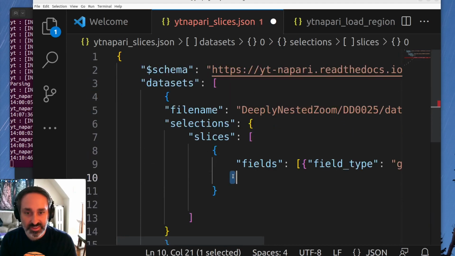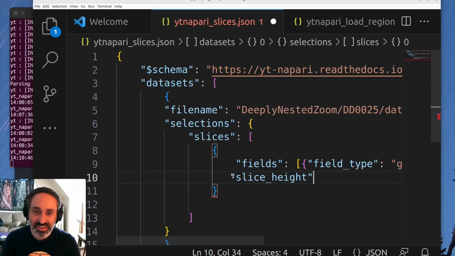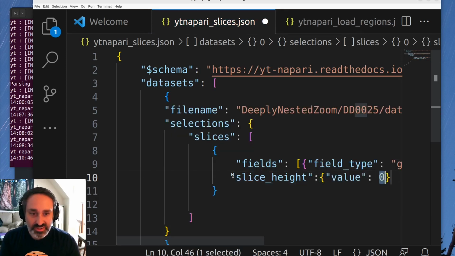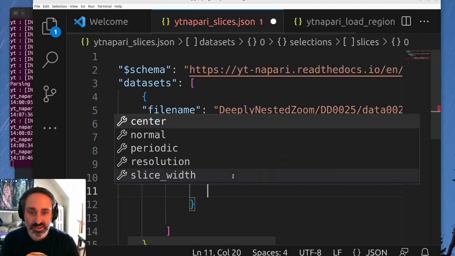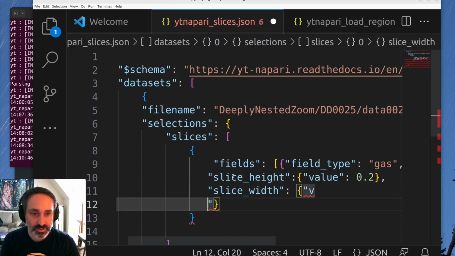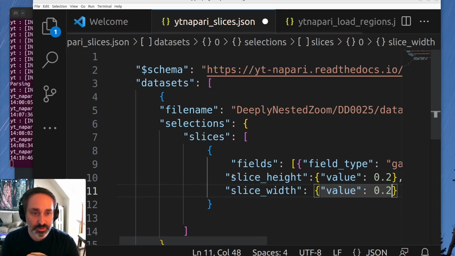Anyway, let's specify something now. Slice height, we will set to 0.2, and slice width, we'll also do a value of 0.2.